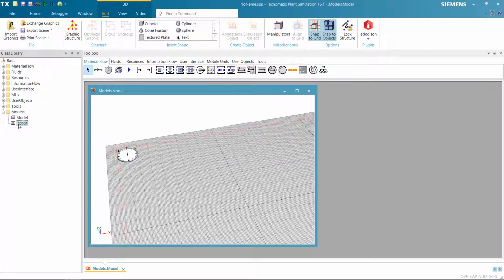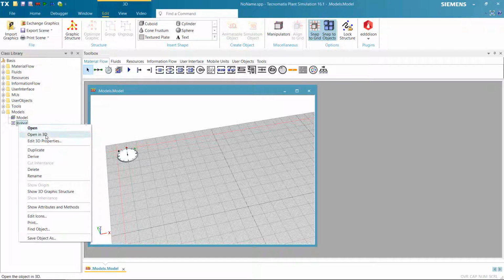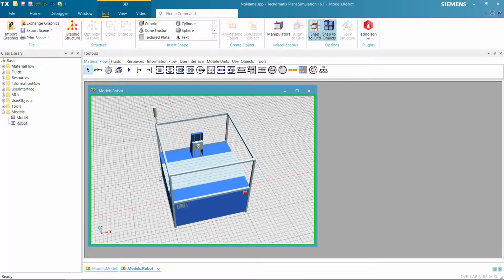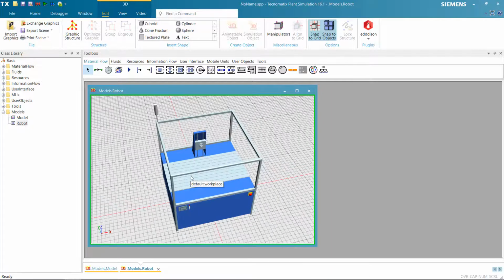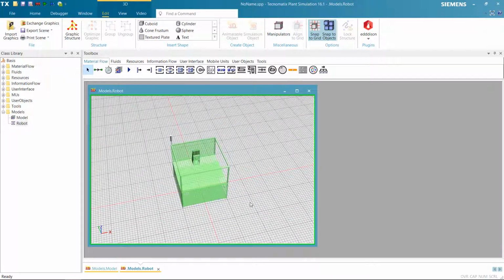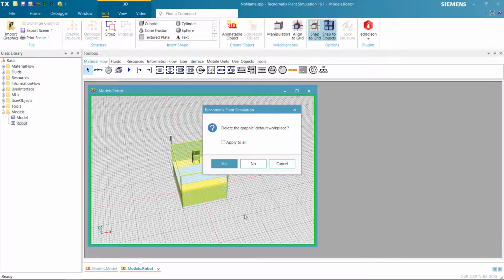So when I try to open this class, open in new 3D window, this is obviously not a robot, so I will need to delete everything. Just use the left mouse button to select everything, drag everything, and press the delete key to delete the default graphics.